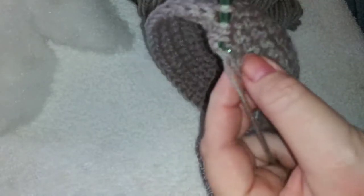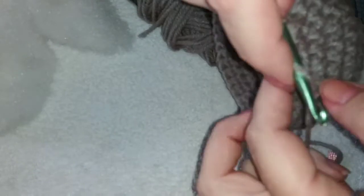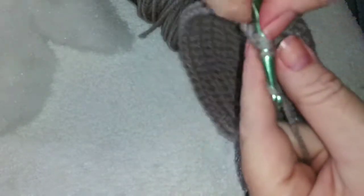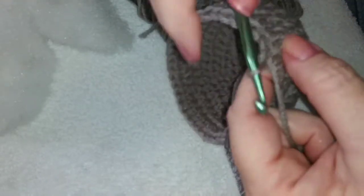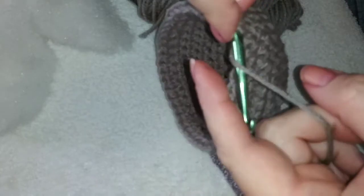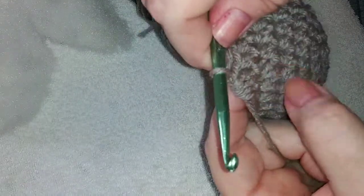Now those of you that do not know how to do a half double crochet decrease, I will show you my next attempt here. Okay, we'll go ahead and do half double crochet in the next 3 stitches. And then here's our decrease. Okay, you simply go ahead and put yarn over, go into the next stitch, pull up a loop, yarn over, go into the next stitch after that, pull up a loop, yarn over, and then pull through all the loops. Okay, that's your decrease.